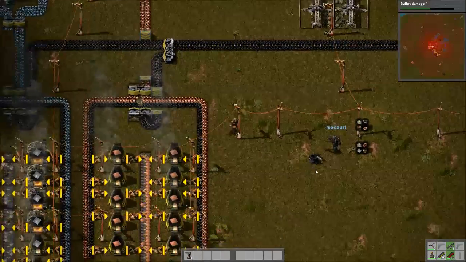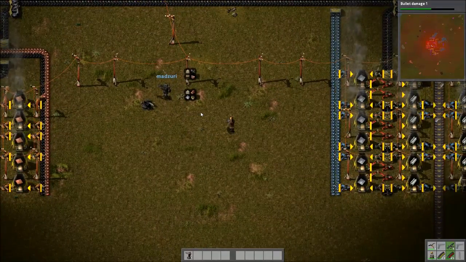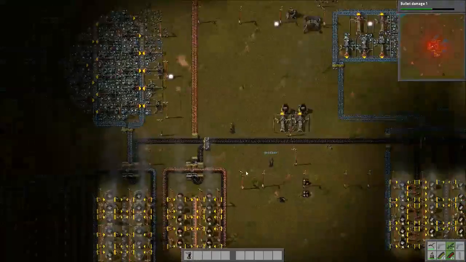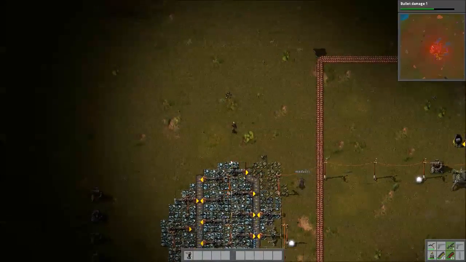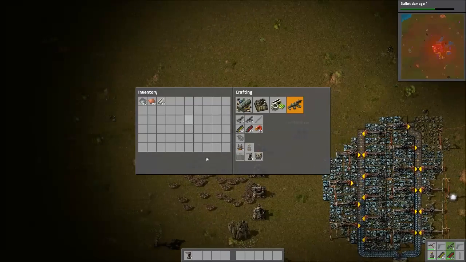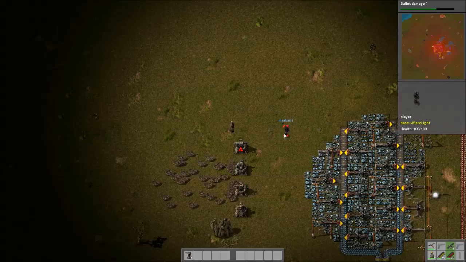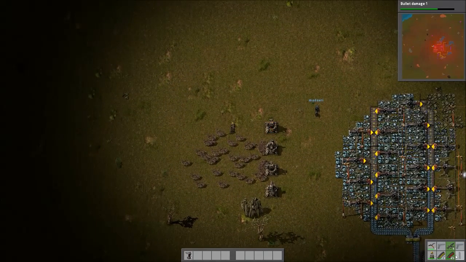Goodbye. Bye-bye. Yep, so if you have stuff you want to get rid of, you can just stick it in a box and shoot it. Definitely works. And I have a turret as well that should probably be enough for backup.